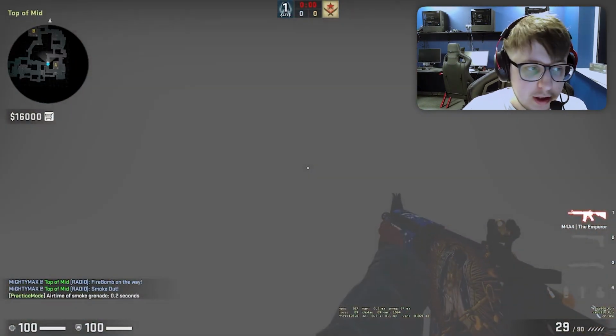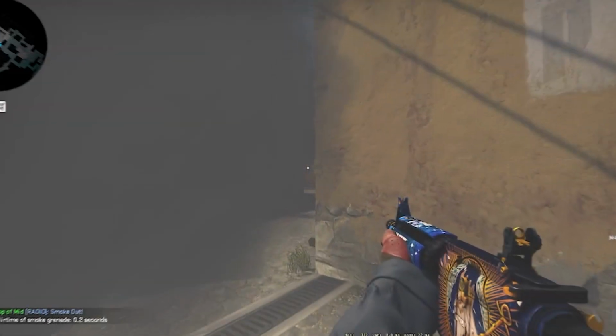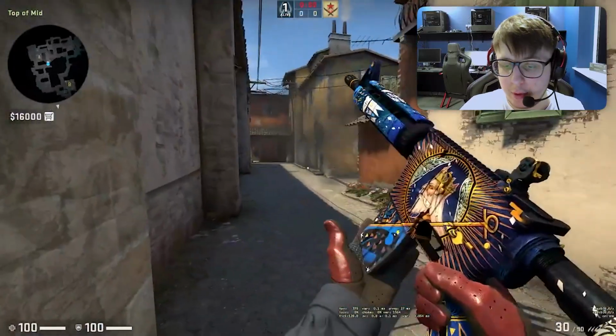So when you're running through, if you want to go long, you end up in the bracket here. If you want to peek short, obviously it's a bit tricky. Obviously this smoke here's got a little one way. If you want to just peek towards long, obviously you can't see anything, so they have to come through a smoke, which gives you an advantage. So that's one small little trick.